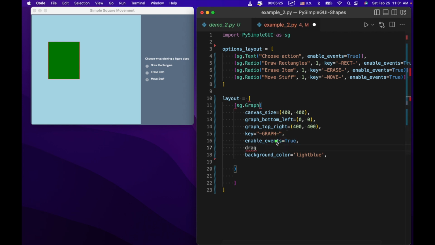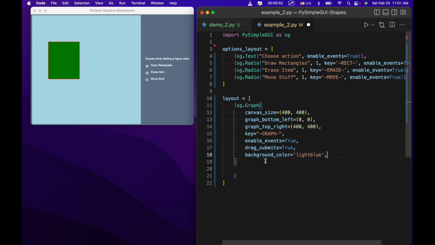So enable events allows us to detect click events on the graph element, and drag events allows us to detect whenever the mouse is moving around the graph. Sorry, it's not going to be drag elements, it's going to be drag submits equals true. So that allows us to detect the movement of the mouse.